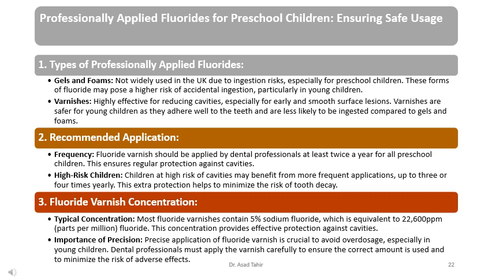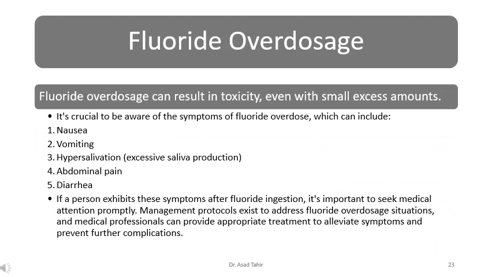Importance of precision. Precise application of fluoride varnish is crucial to avoid overdosage, especially in young children. Dental professionals must apply the varnish carefully to ensure the correct amount is used and to minimize the risk of adverse effects. Fluoride overdosage can result in toxicity, even with small excess amounts.